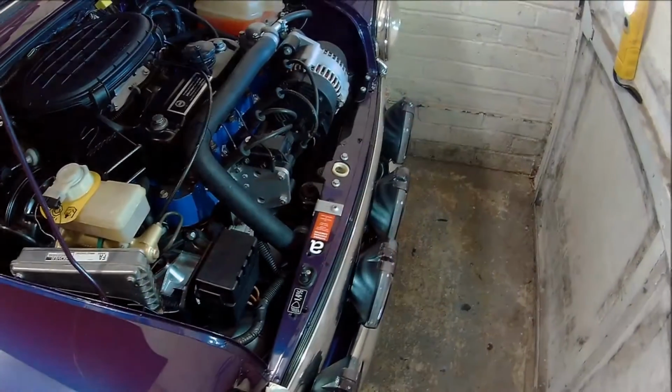So I guess the scary thing is I always keep a log of what I spend, and keep all the receipts for the future history of the car, and I had a little top up earlier and it was scary, so make sure no one can hear. It was about 1,300 quid I spent getting everything done, getting the engine refreshed, new subframe, a full rebuild at the front, but I think it's well worth it. It will last another 20 years, so I'll just go over some finer details now.